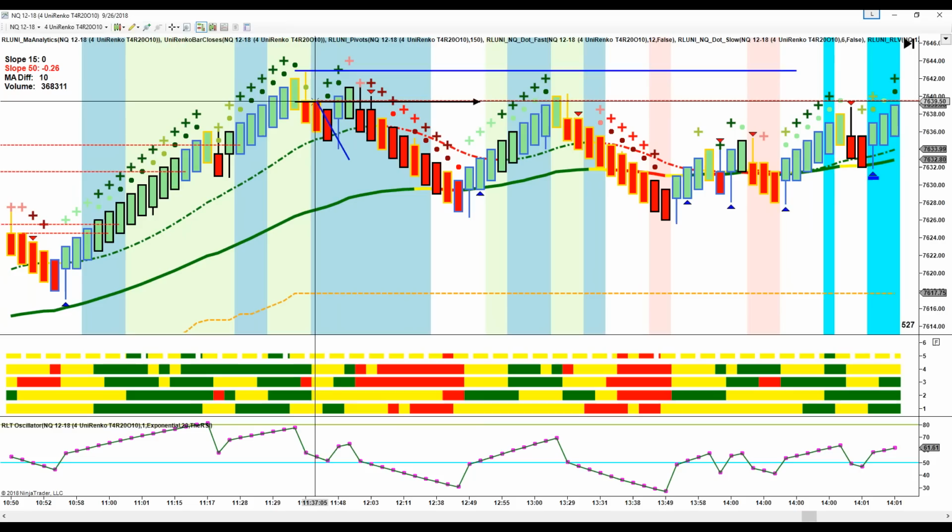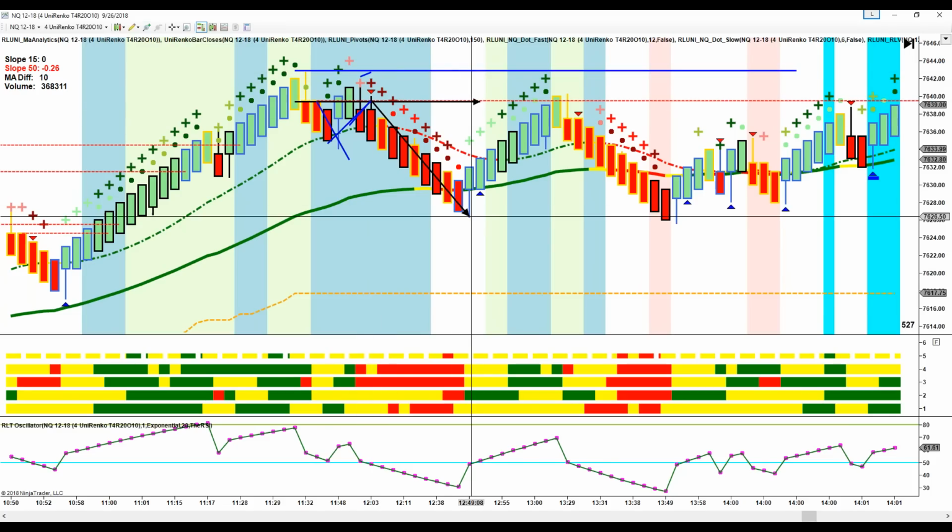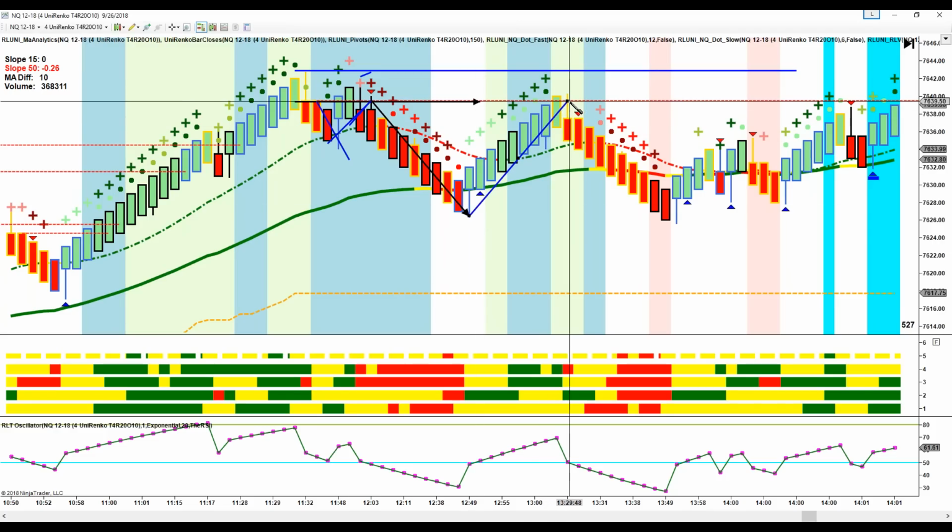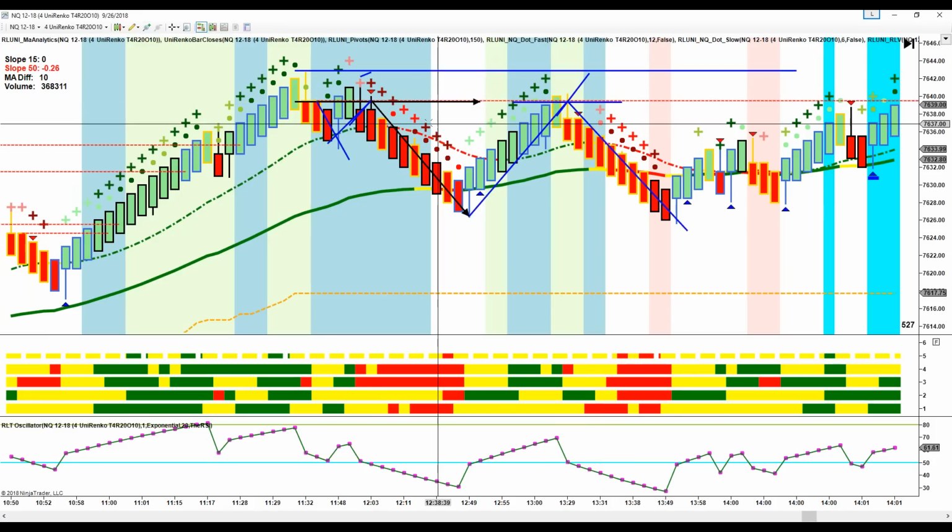And this is how our pivot indicator works. Then you see price comes right back up to it. It doesn't stop here. It stops here and gets pushed right back down. Price comes back up to it, gets halted, and gets pushed right back down. It doesn't come up to here. It stops here because this is really where the sellers are. Now it's been hit once, it's been hit twice.